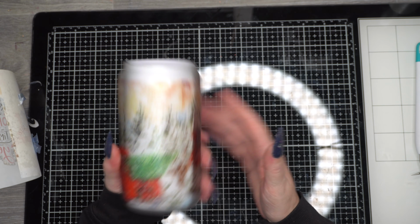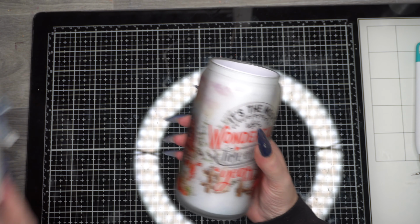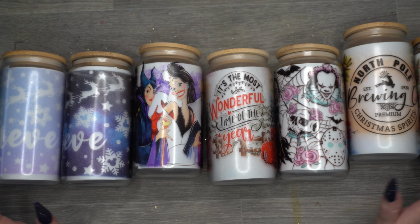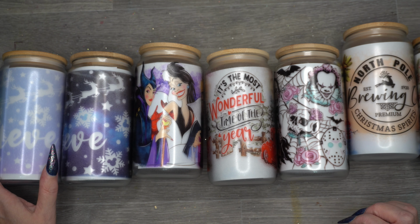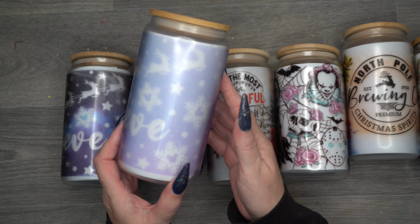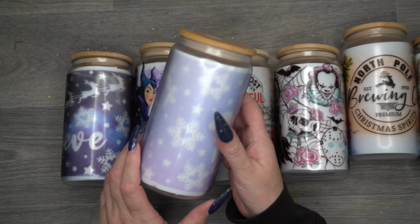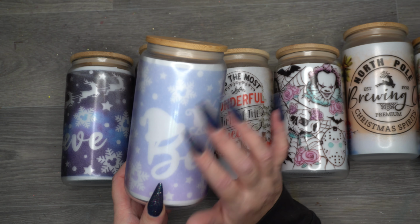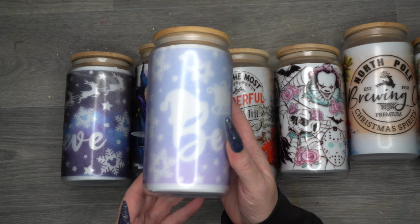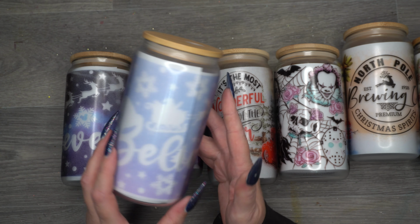So I'll show you some of the other designs I've done, and then you can tell me which one you prefer the most. Well, these are the Libby cans I've done so far. As you can see, I have popped some paper in each one, and I'm going to go with the very first one I did. Although I really love this design, it really didn't turn out that great because it's so pale, and when you take this paper out you can hardly see it, unfortunately.